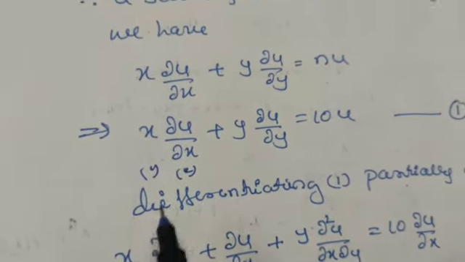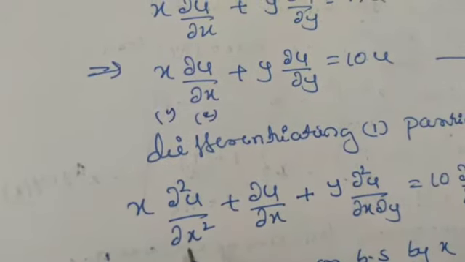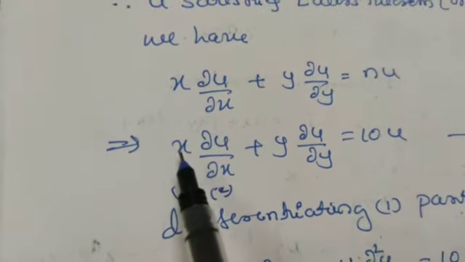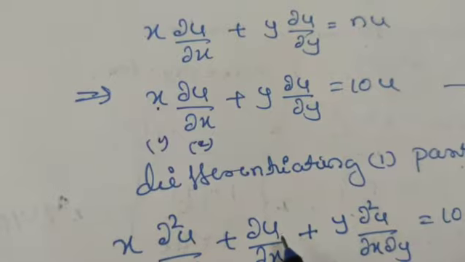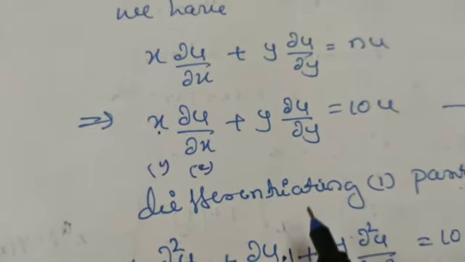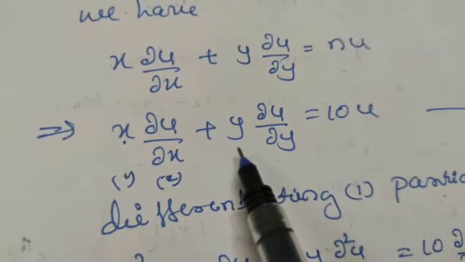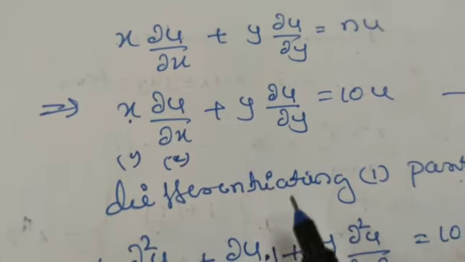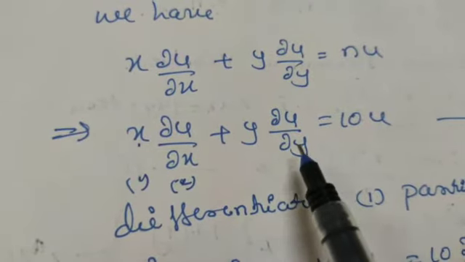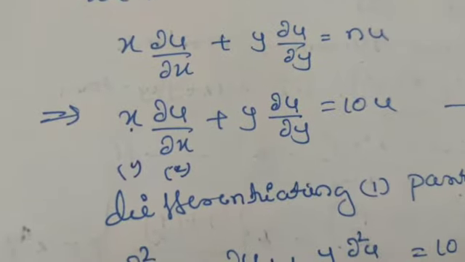You have to take this one as first function and this one as second function. First function as it is, derivative of dou u by dou x with respect to x means dou two u by dou x square, plus this second function dou u by dou x as it is, derivative of x partially with respect to x means 1. So we will write this one as into 1. So plus this second one y, because here we are differentiating partially with respect to x, you have to treat y as constant and this y as it is, and dou u by dou y, we know dou u by dou y contains x also, therefore we can differentiate this. It is not a constant, don't get confused.